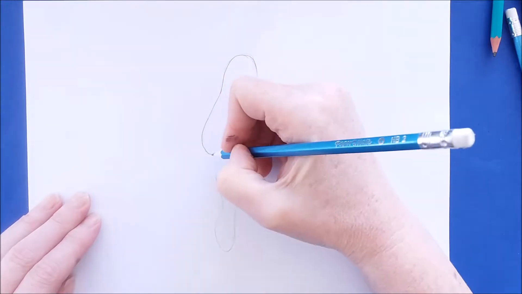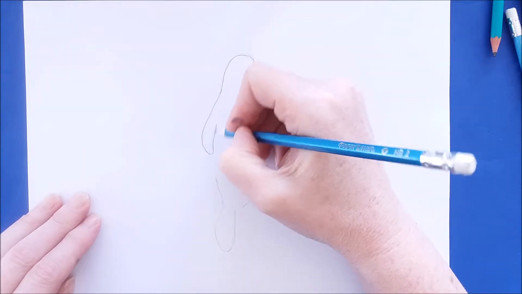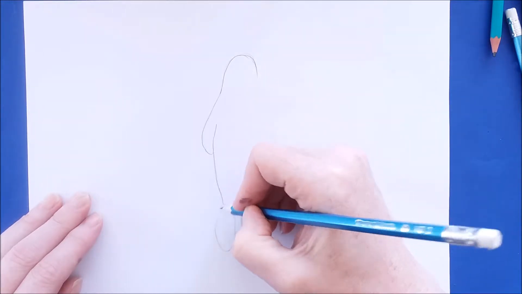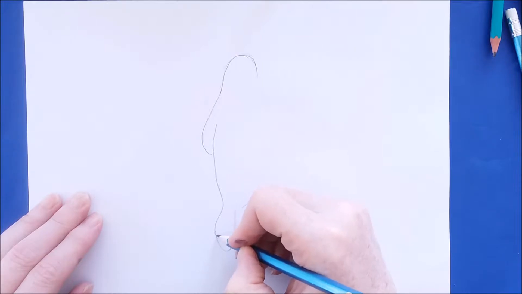At this curved line I just draw my line back upward because this is a fin or a flipper and then I draw downward and I curve around for the other flipper.